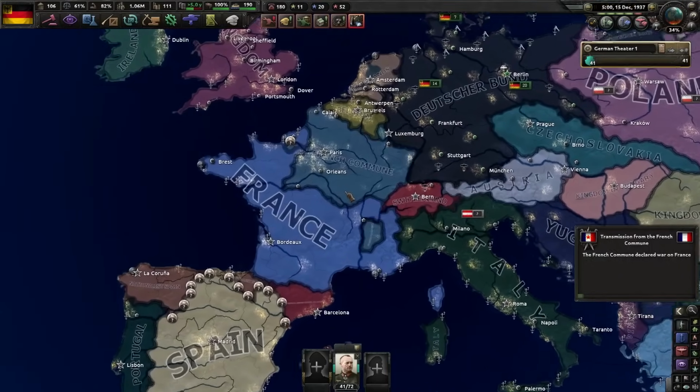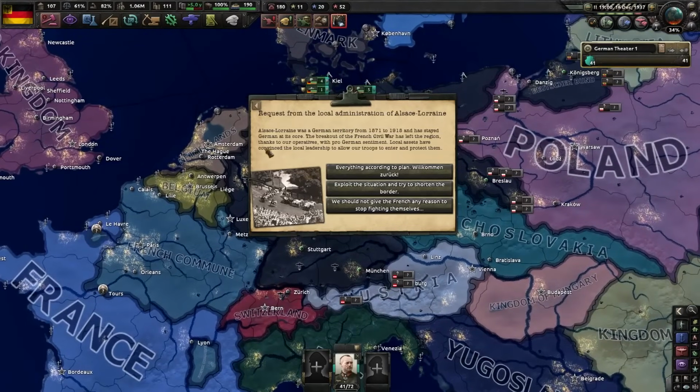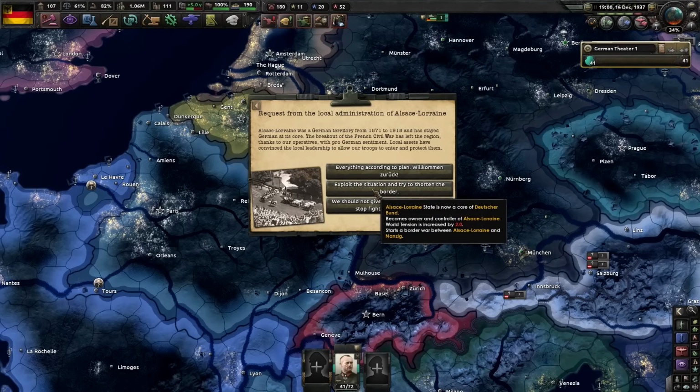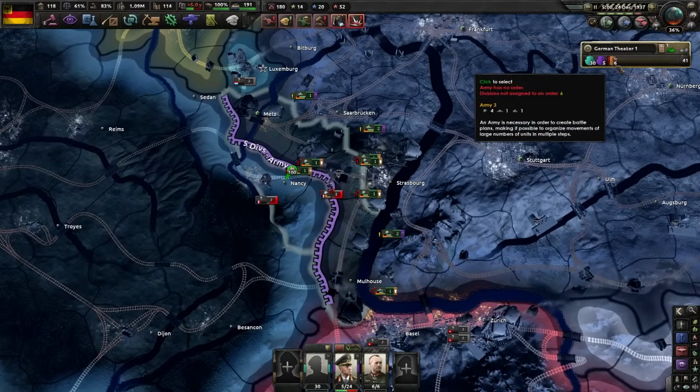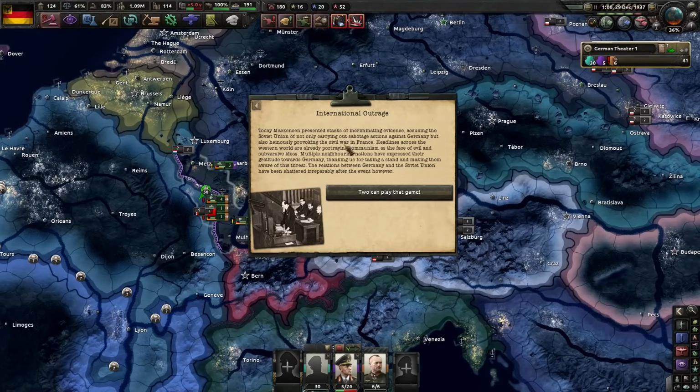Well, there it is. Oh, the French commune. Dude, that's a large part of France. Now that France is busy with their civil war, I don't think they would notice if we just walked into Alsace-Lorraine, right? Exploit the situation and try and shorten the border. Becomes owner of control of Alsace-Lorraine, starts a water bore. What the hell's a water bore? Anyway, basically, we annex Alsace-Lorraine, and then we just start a border war against the other tiny state next to it.